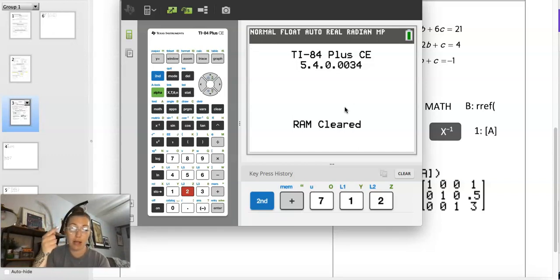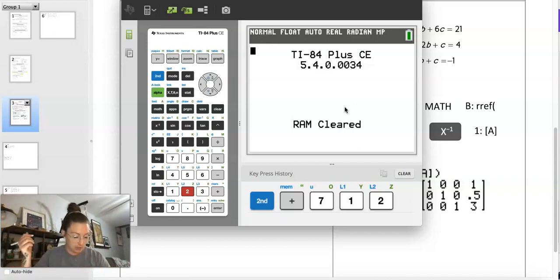If we were doing regressions, you would have to right now go turn on diagnostics. For this type of question, we don't need diagnostics. We don't need that R value, that correlation coefficient. So for this, you guys are good not to turn on diagnostics. Alright, so this is how you do it. And they have it written down in the notebook. Hopefully you guys can follow that.